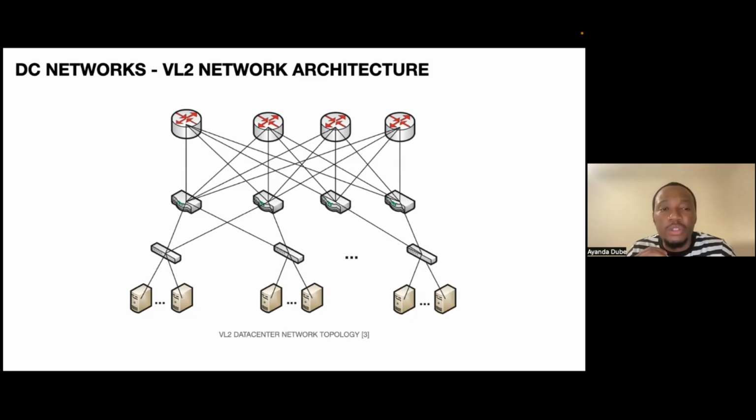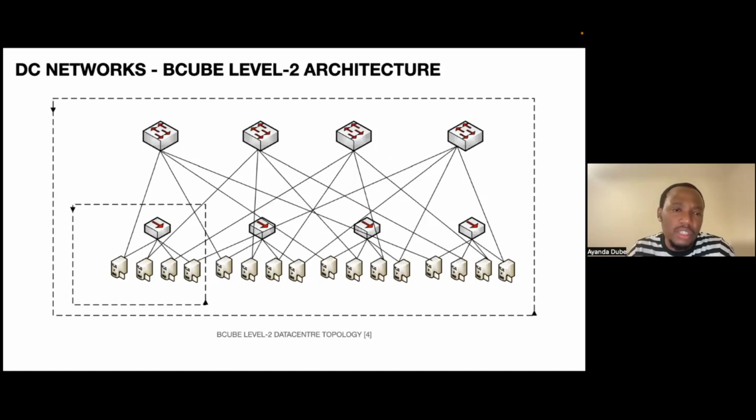The main difference with the fat tree architecture here is that the links can use different bandwidth sizes. You can have some links on 1 gigabit per second lines and other links using maybe 10 gigabits per second lines, and all of this is just to optimize how data is traversed across each data center. Again, this is an example of a switch-centric data center network topology.